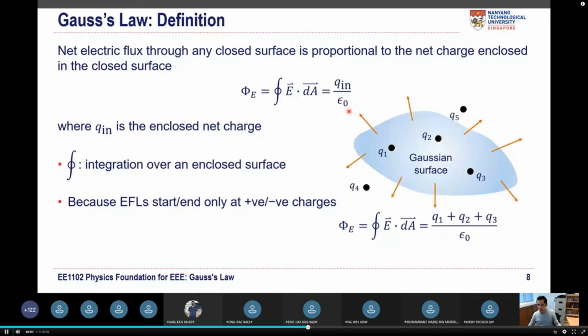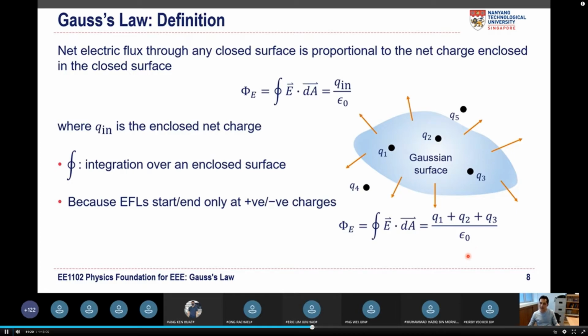Okay. So in this case, as an example, there are 3 charges, Q1, Q2, Q3, that are embedded in the potato, and Q4 and Q5 are outside of it. It doesn't matter what Q4 and Q5 are, the total net flux through this Gaussian surface is just going to be given by (Q1 + Q2 + Q3) divided by epsilon 0. Okay, and you can kind of understand why this is going to be the case.